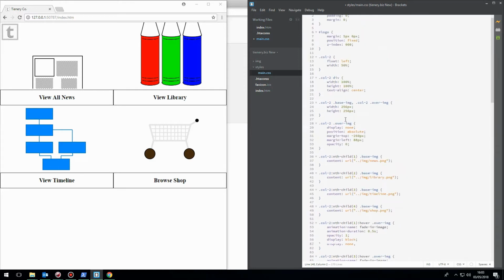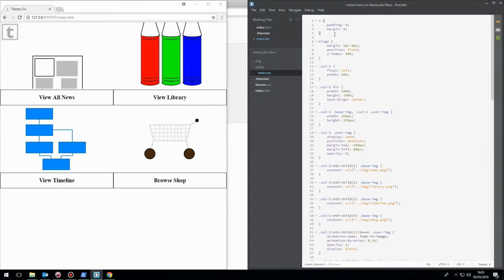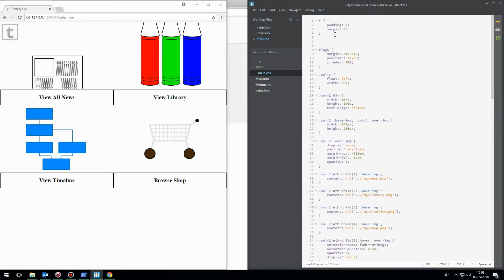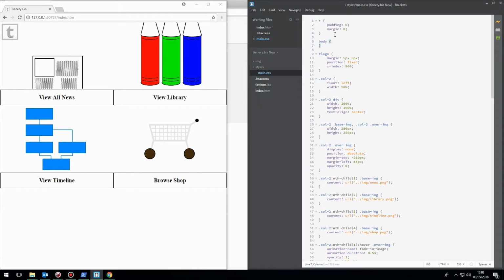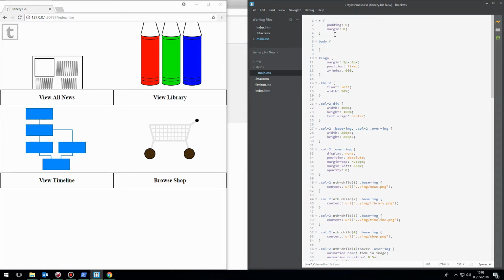We also want to change the font. So let's go up here, and what I'm going to do is I'm going to say body. So we want to apply a font to the entire document, and the font I'm going to use is Helvetica. I quite like Helvetica. It's just a serif, isn't it? Have I spelled that correctly?